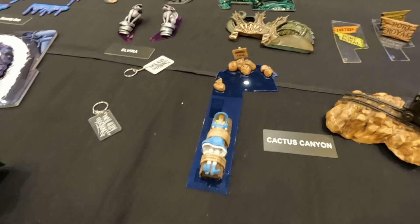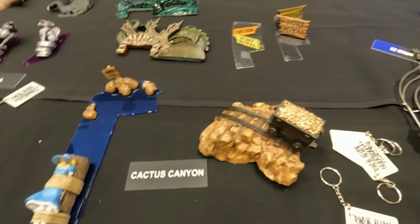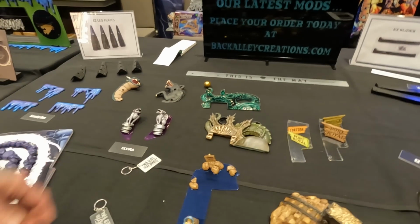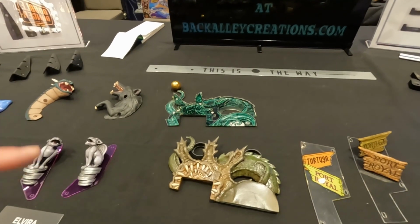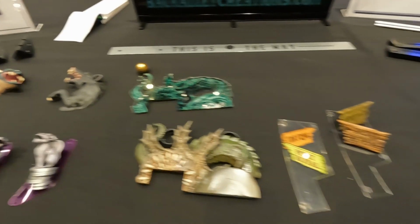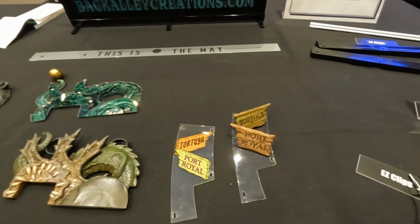And then for Cactus Canyon, we made Polly on the rock, as well as the train tracks and minecart with gold that goes on all the models. It goes on the back of the current one. And then we finally got around, only took 15 years, to making the Kraken for Stern's Pirates of the Caribbean, along with the wood signs for Tortuga and Port Royal.